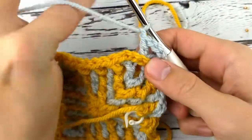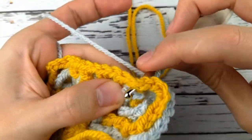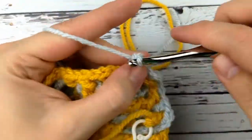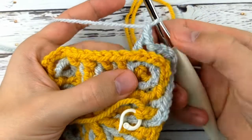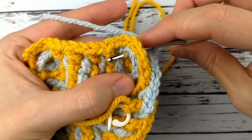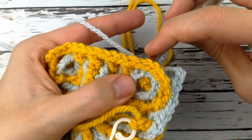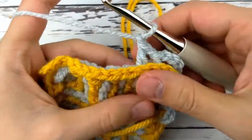Now we need one more back stitch to start this side. Stitch before and after the corner, also from the back. And when you get that stitch, make sure there should be a yellow post in between the second stitch of your corner and that first side stitch. So don't reach through the corner to grab this stitch when you work from the back. Make sure you work on this side of that yellow post. Otherwise your pattern will end up a little wonky.